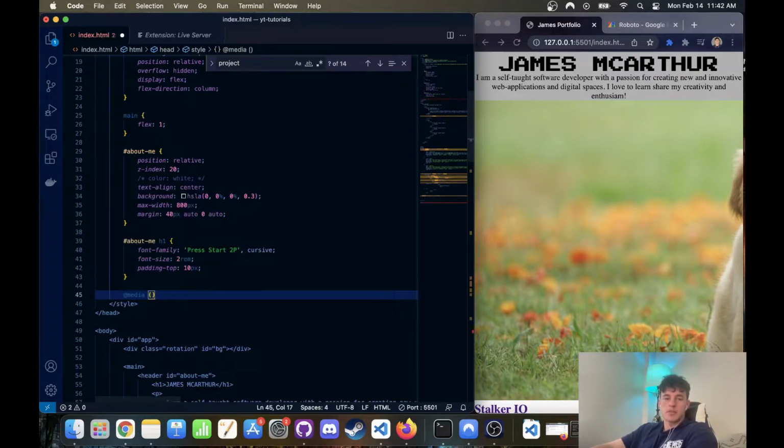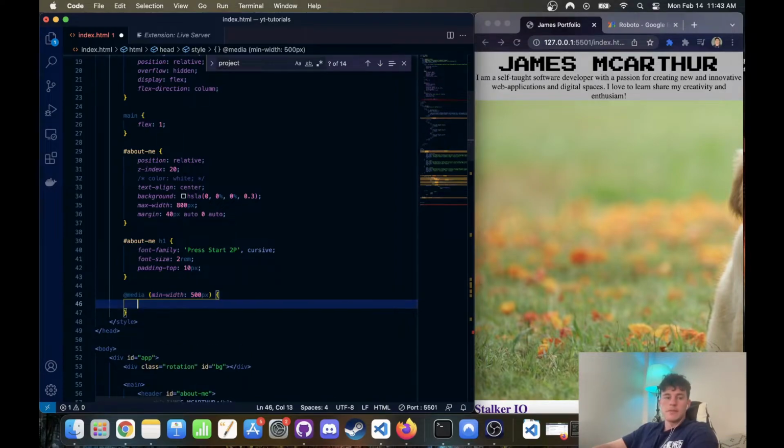This is a responsive effect, meaning that it applies different styles depending on whether or not the condition is filled. We're going to give the condition min width 500 pixels. That means if the page is a minimum width of 500 pixels, apply the following. So we're going to overwrite the above style. You want to make sure it has it above because it reads it down.